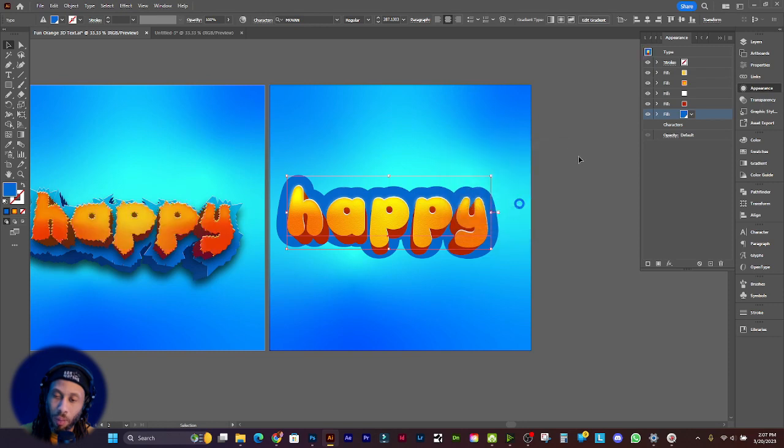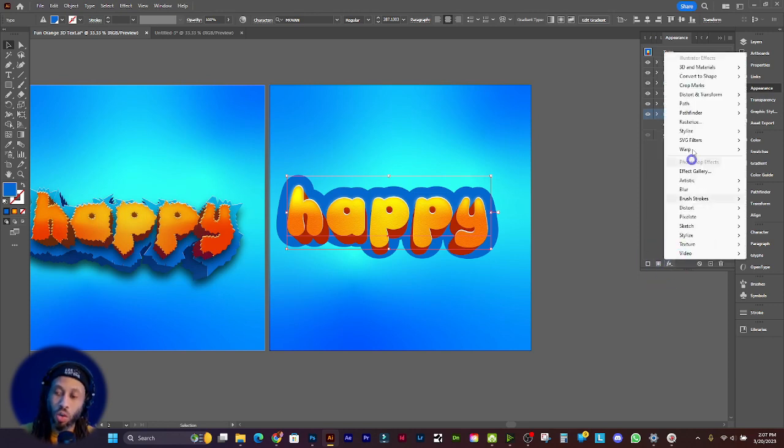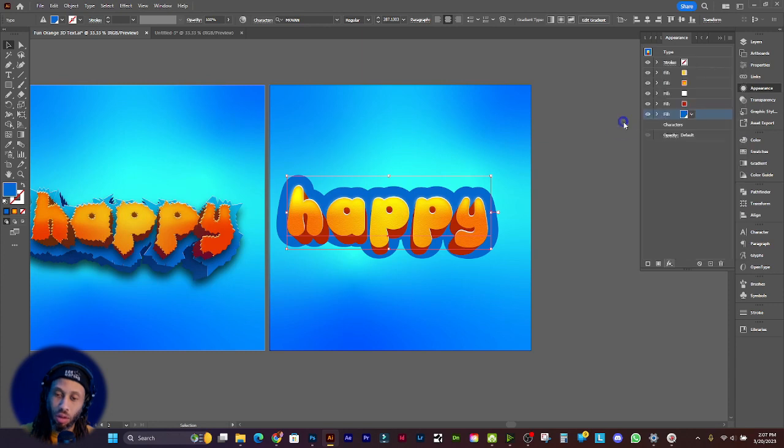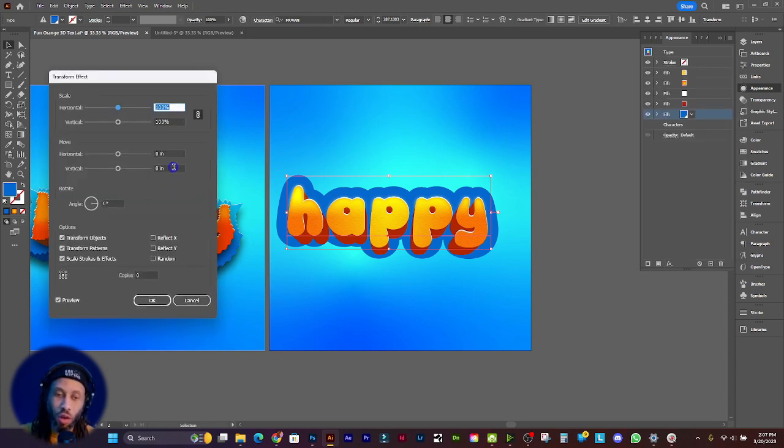Let's click OK. And I want to move this downward somewhat, since you know our extrusion on the text is moving downward. So to move it down, remember, we're going to go to Transform. So Effects, Distort and Transform, and Transform. And we want to move it vertically downward, which would be in the positives, correct? Yep. So we got it about right there. I'm fine with that, so I'm going to click OK.